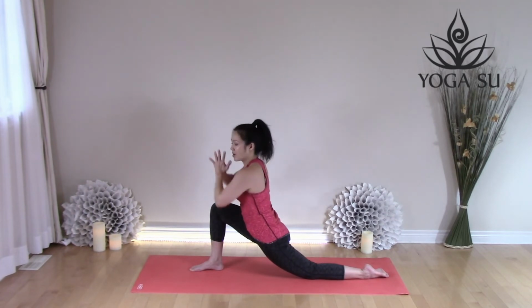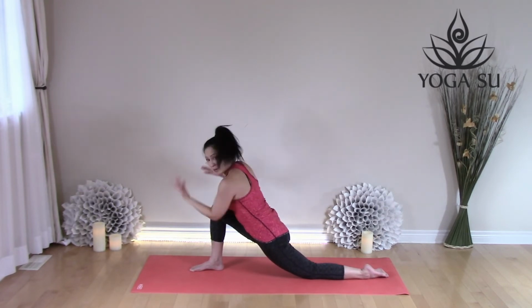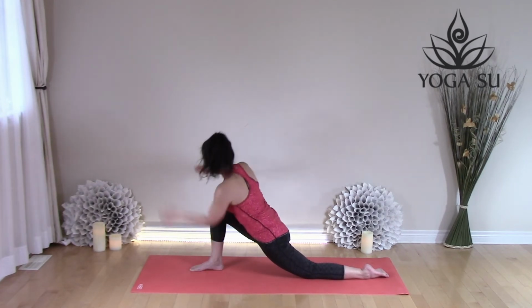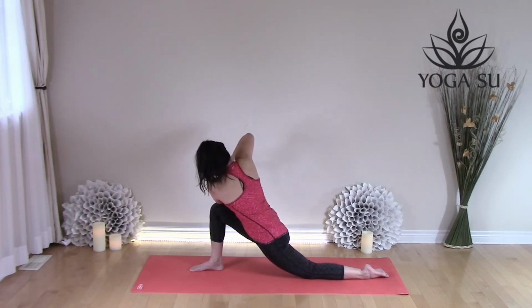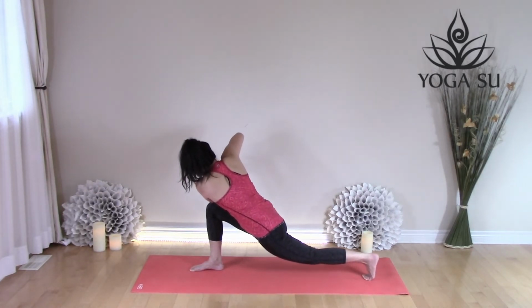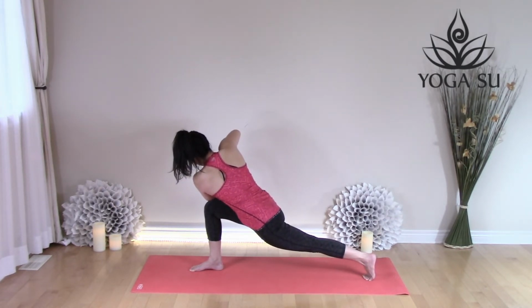Bring your hands into prayer and see if you can hook the left elbow to the outside of the right knee. So, if that's not available today, you can keep your left hand down and reach your right hand up, no problem. This is a good twist either way. And of course, if you want a little bit more, you could try curling the left toes under and lifting the left knee off the mat. So you can push that left tricep in towards your right thigh to help with the twist.